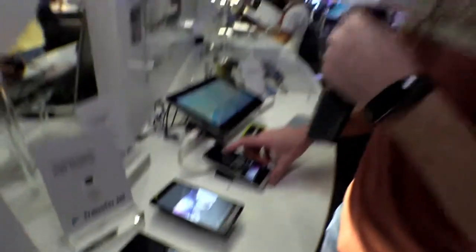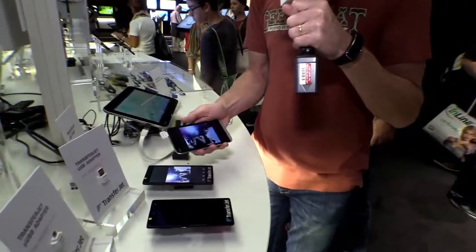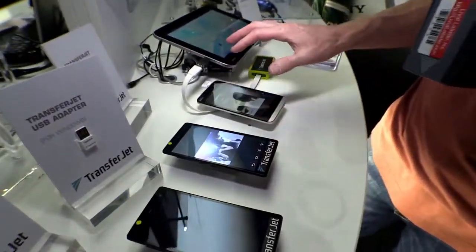A minute ago I transferred a video over onto this little tablet and it was 70 megabytes in less than 10 seconds — very, very fast. The key points are: point-to-point connection. You can do it in series one to another. We tapped over here and transferred a video, then tapped over here and transferred a photo. You can do them back to back, but it's one-to-one and it's secure since it's only one point to another point.